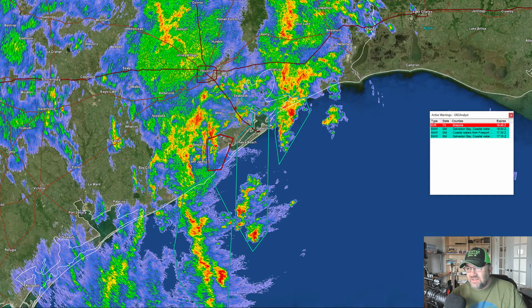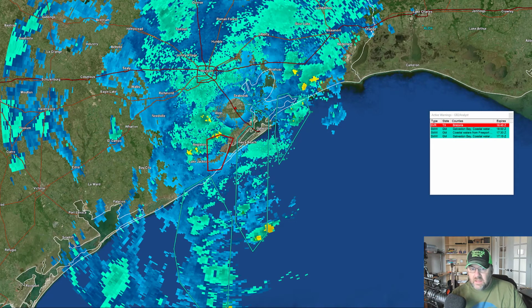This tool has an echo top, and as you move your mouse around, down here on the bottom right, it tells you how tall the storms are, and that kind of gives you an idea of how strong they are too. Not always, but the taller the storm, the more power it has potentially. And what we have over here is a max of 36,000 feet. Very tall storms for now, because if you go to my area, there's nothing. And I'll show you that here in a second.